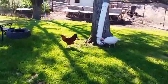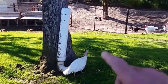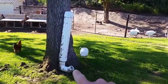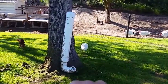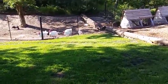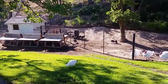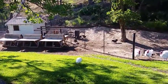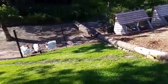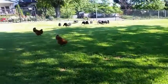Here's a different model of feeder that I just usually have just wheat in. And so that cap comes off and we can fill that whole big 6-inch pipe with wheat. The birds dip their heads in there and they eat wheat. And then there's a barrel feeder down in there that's a custom jobby of mine that I feed pelleted feed out of. But I don't have any trouble with keeping turkeys and chickens together.